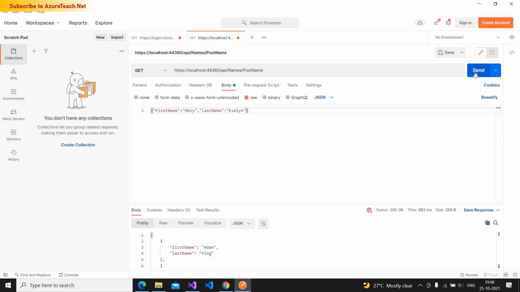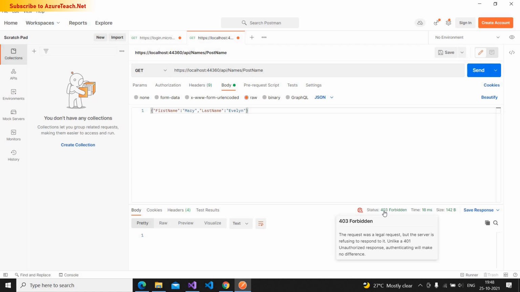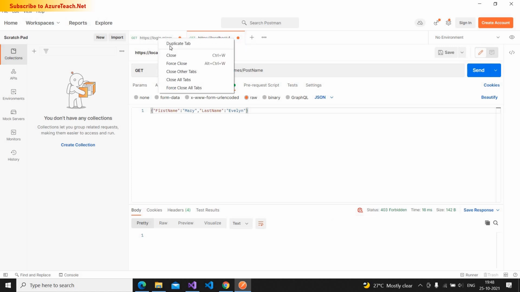Now I'm testing it. So if you see here, it gave us 403 because this client app doesn't have permissions to access that endpoint.